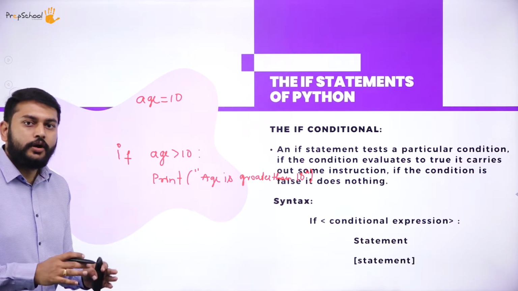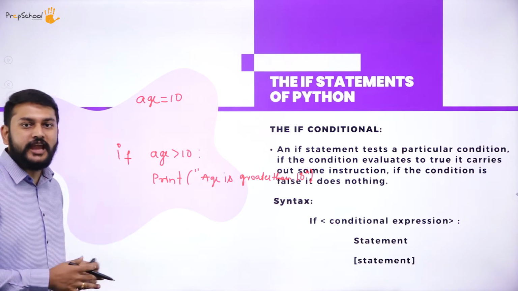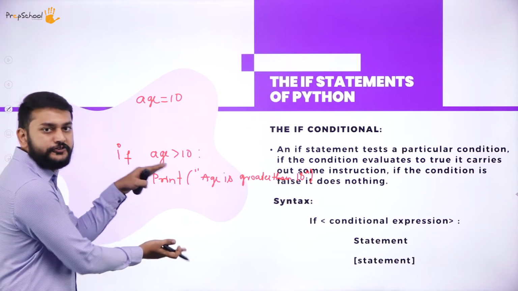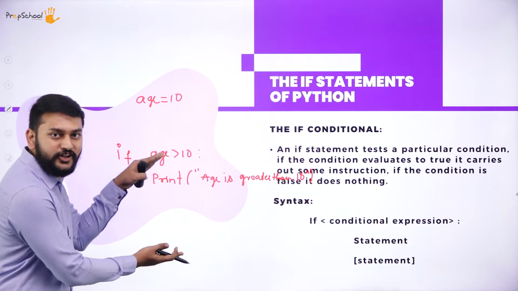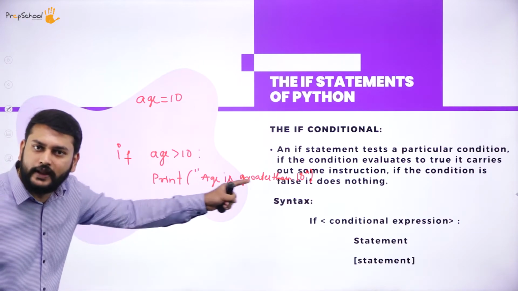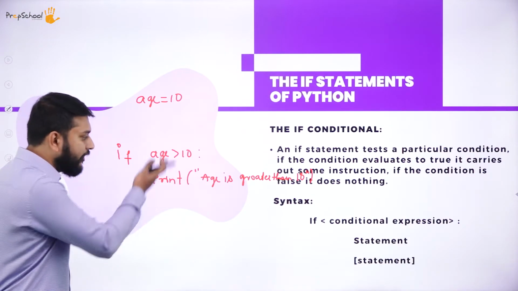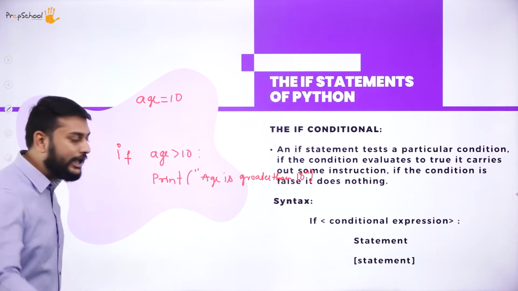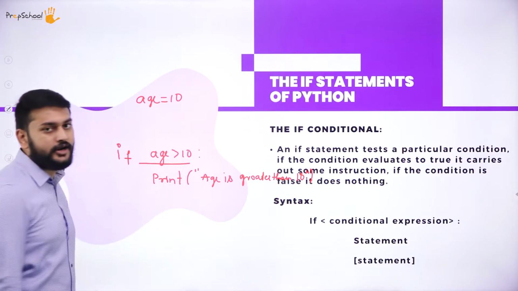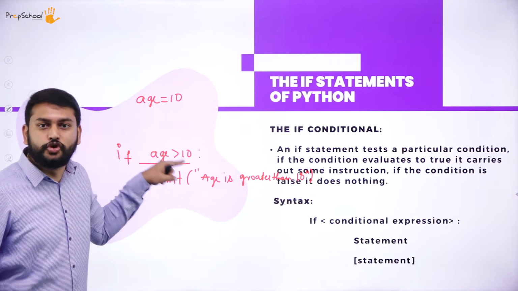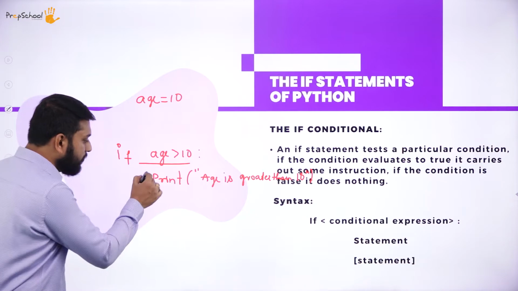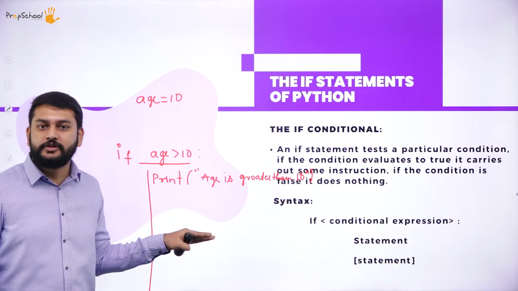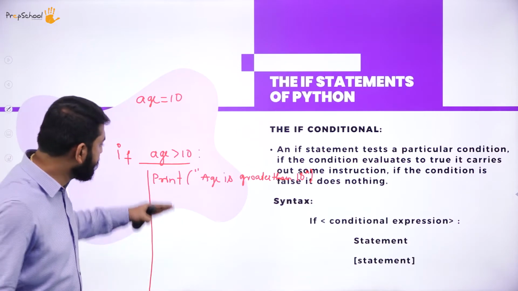So guys, you need to understand the purpose of the statement. What exactly is happening here? Imagine I have some set of statements here. In this example, I have just taken one statement. Imagine I have 100 statements. I want to execute these 100 statements only if I satisfy this condition. If this condition is true, only then will I execute all the statements I have listed under this if statement. Otherwise, I will not be executing these statements.